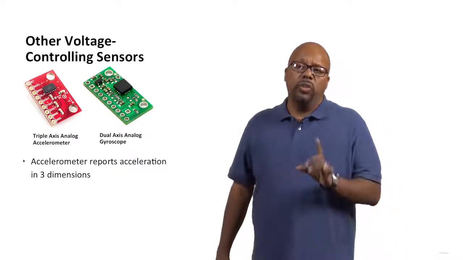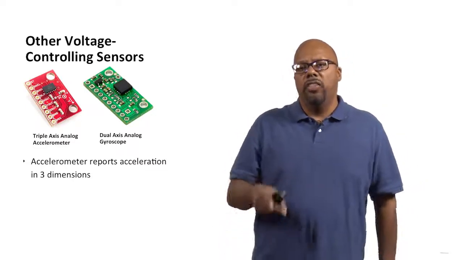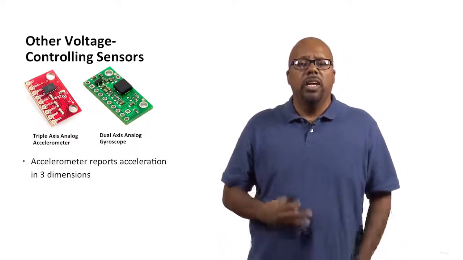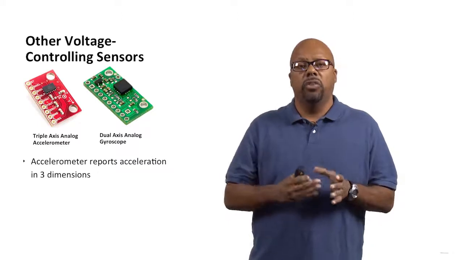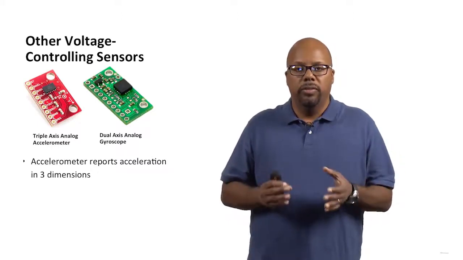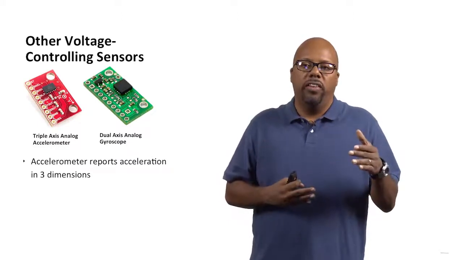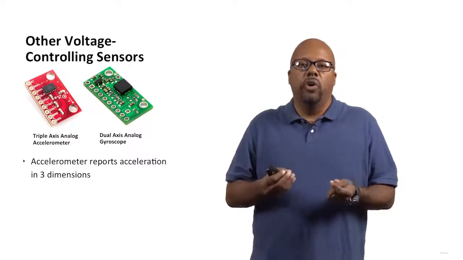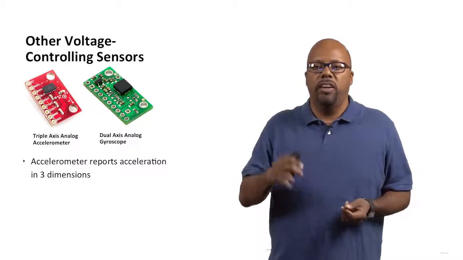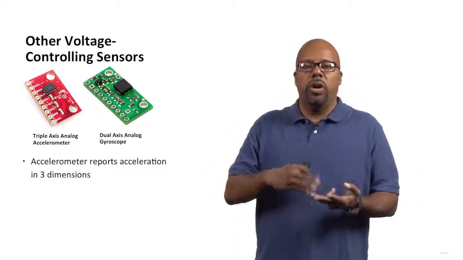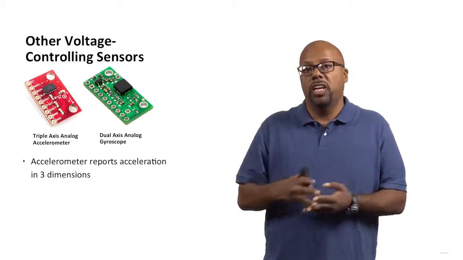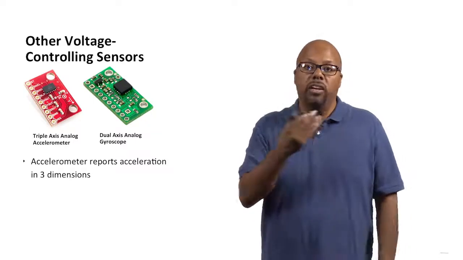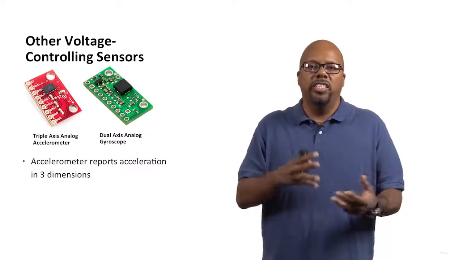So you can measure your acceleration in each axis and tell what its orientation is. So that is a voltage controlling sensor. It has those holes on the side of that little board. You solder pins onto those, what's called a breakaway board, and then you can wire those pins into the Arduino and sense the voltage on those pins. There are several of them, but there's one that's X, one that's Y, one that's Z. Those are the signals of interest. And you can wire those into the analog input of the Arduino and tell what the acceleration is in each axis.